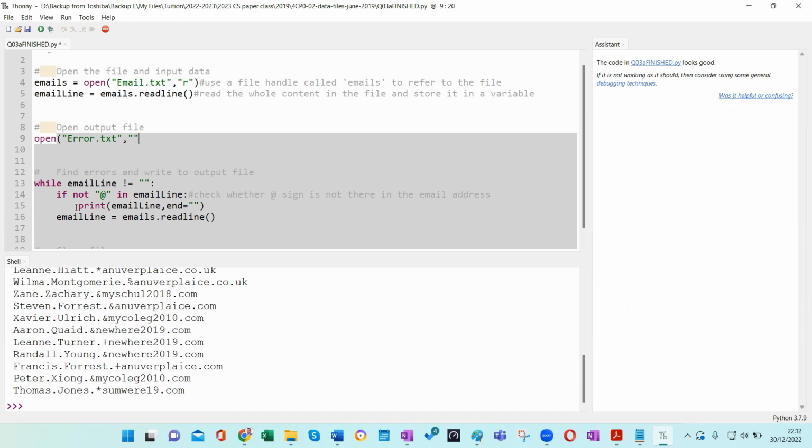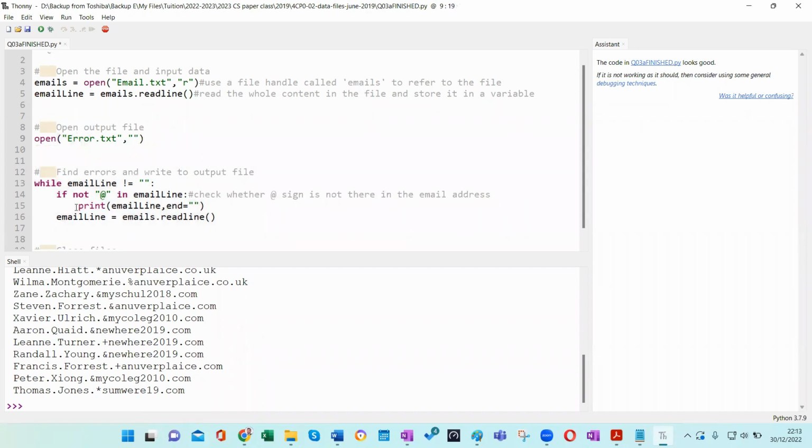What should this be? Is it W or A? Is it writing or appending? It's writing, right? Okay, Ariaran? It's writing, right? Because it's a new file. It's not an existing file. So it has to be W. Simple, all simple, because capital letters have a different meaning. So make sure that you use simple.